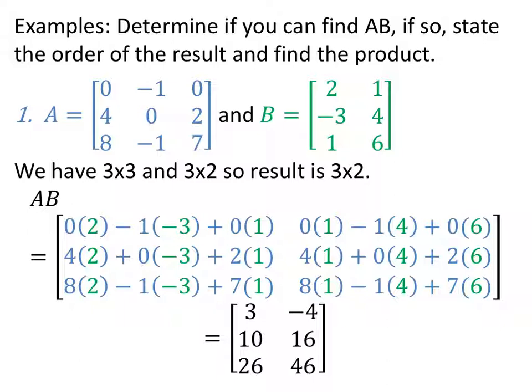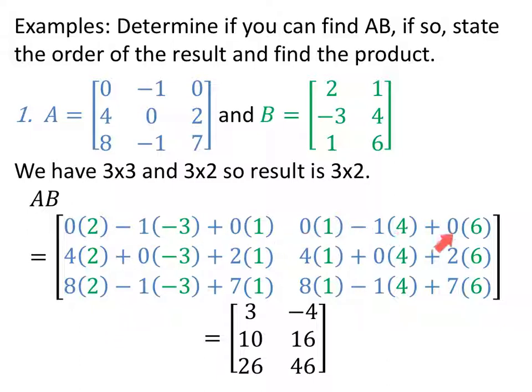Now, this is what that whole multiply A's times B's and add as you go means. In row 1 of the answer, so we're going to have 3 rows, 2 columns. Row 1, column 1, the answer. So it's going to be 0 times 2 minus 1 times negative 3 plus 0 times 1. I'm multiplying the top row of A times the first column of B. Entry-wise, 0 times 2, negative 1 times negative 3, 0 times 1. Adding as we go. Unless it's a negative 1, then I subtract instead.